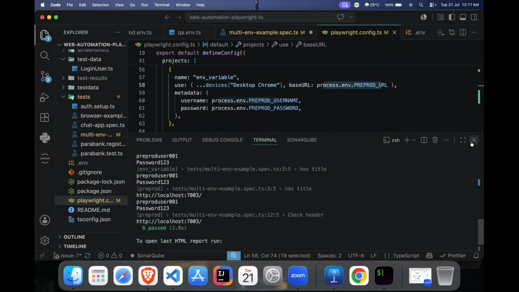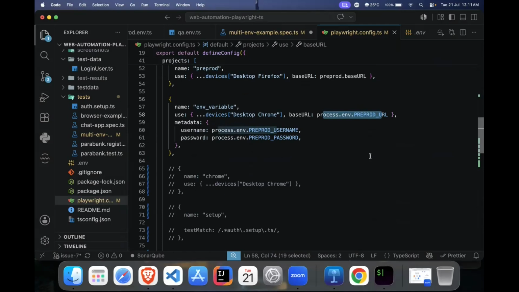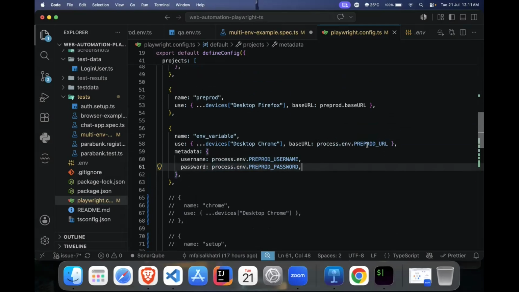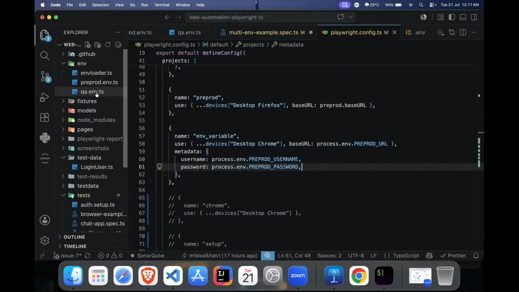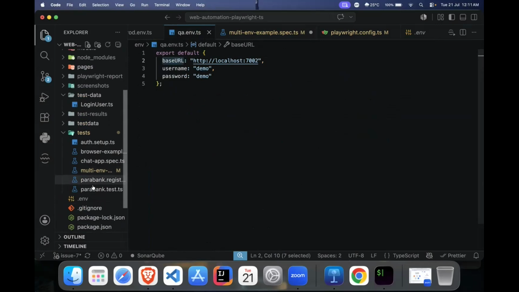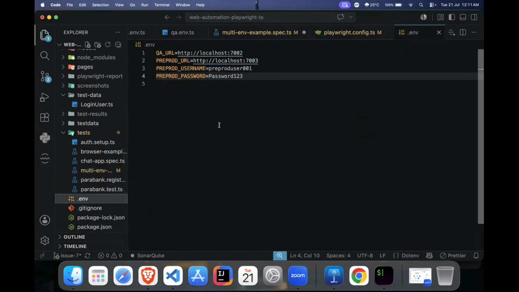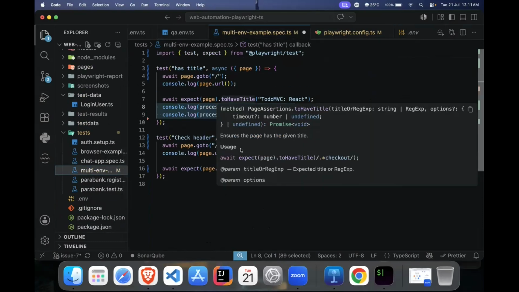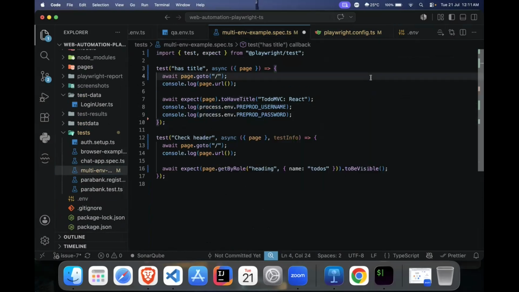Talking about real world best practices, some recommendations from my side for real world automation would be: you never hard code the base URL. Ideally, call it from the env variable file that we defined like this, or you define it in the .env file, but never hard code your URL in the test, because that will cause problems as the project size increases.